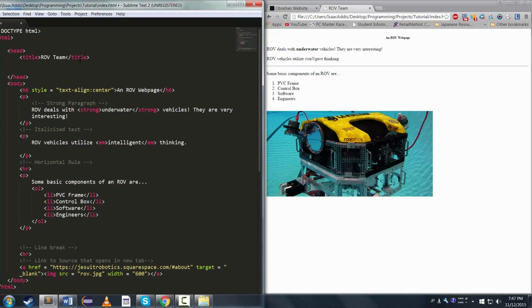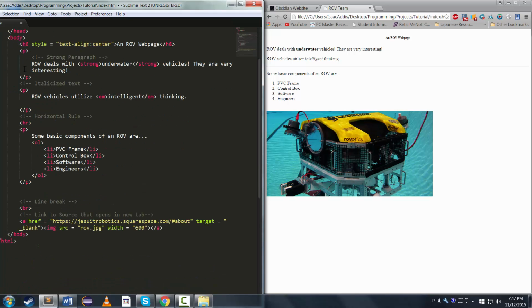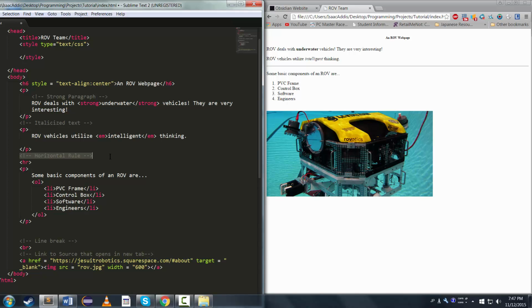So it's a very simple language, and it's very similar to HTML, and so I would recommend that you know HTML before doing CSS.